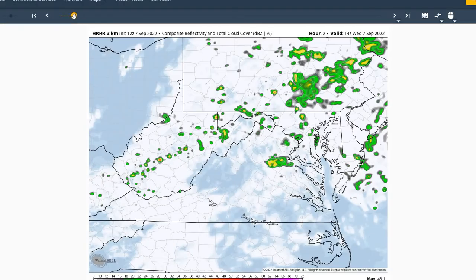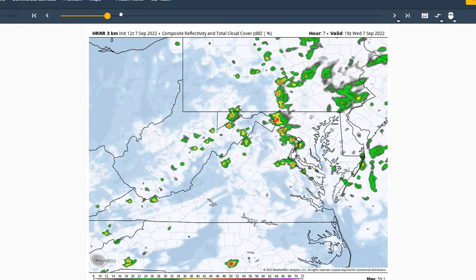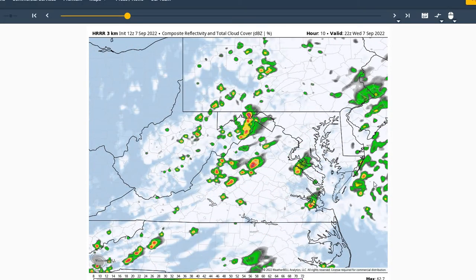And taking a look at the HRRR model for today, you can see some rain showers in the area throughout the day today, mainly seeing that heavier rainfall possible along the coastline of the Maryland and Delaware beaches. Could see some of that rainfall develop if we do see any thunderstorms. Could see that heavier rainfall with the thunderstorms, but overall looking like more of the light rain to possibly moderate rainfall at times throughout the day today with showery weather in general.